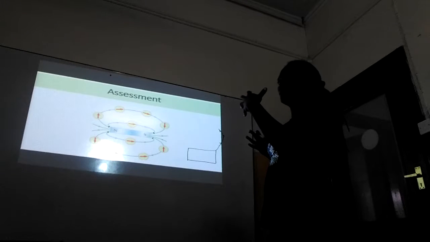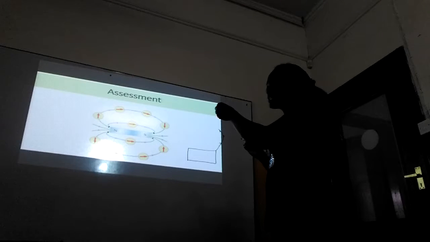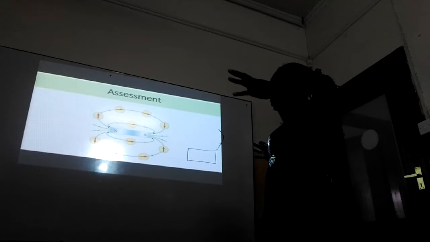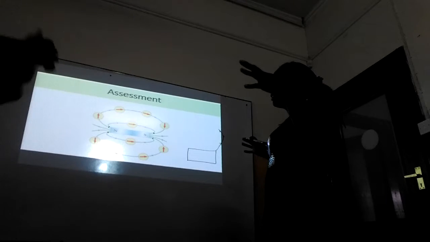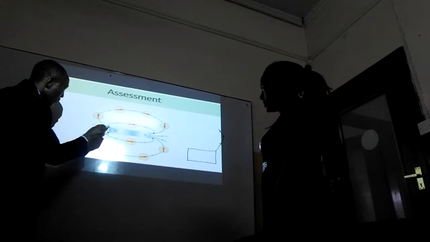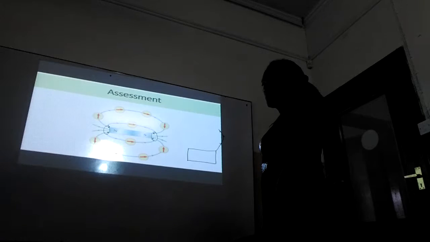Use the word of the lines. What about the lines? How do the lines help you to know? They are closer to each other. Excellent. They are close to each other. They are not spaced out and they are not further from each other. The closer the lines, the stronger the magnetic field. So here, a very strong magnetic field and a very strong magnetic field. Thank you. Now, I have another question, just to assess ourselves.